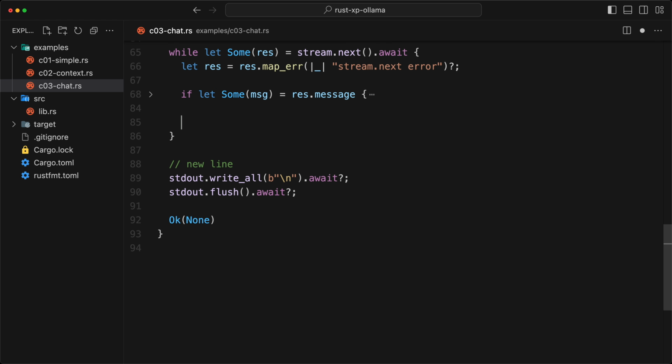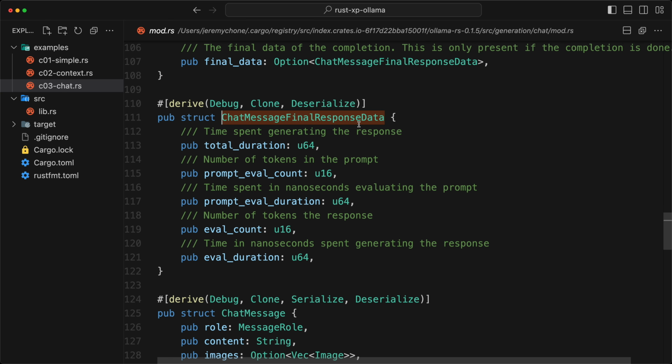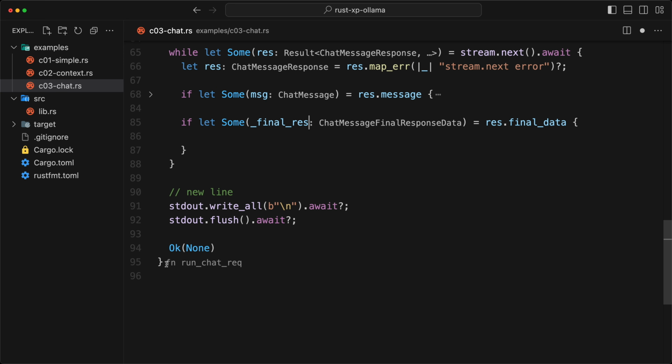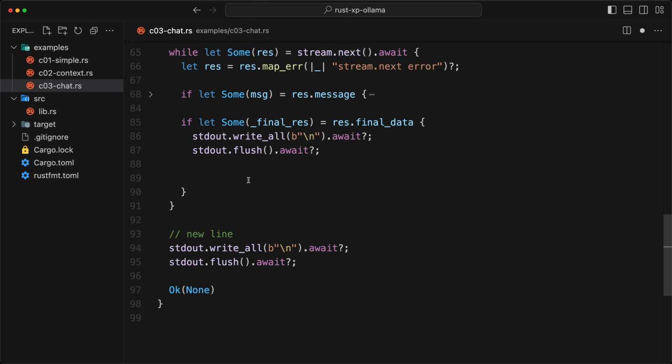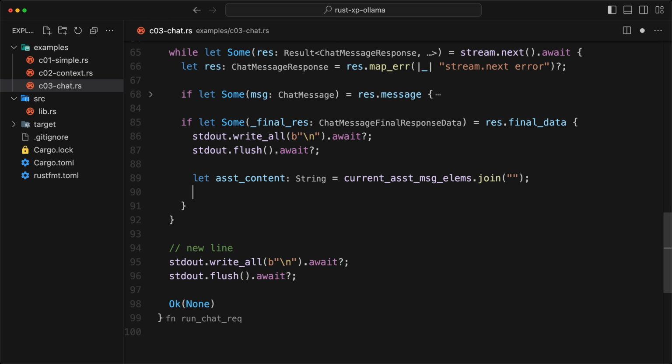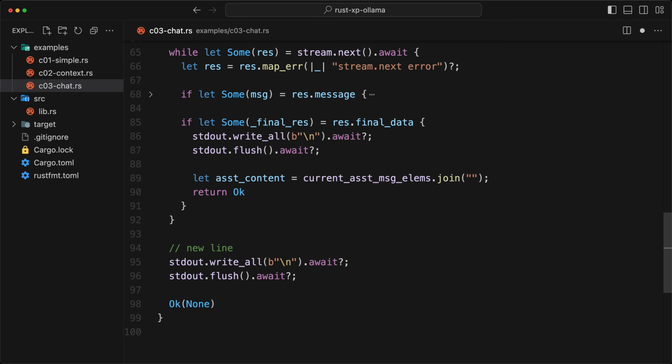And then, no matter what, after, we're going to do an if let Some, and that will be our final response. I'm going to say why we put the underscore there. It's going to be our response final data. The reason we did the thing above is that if we go there, we see that we have this data, which is basically metrics, but we do not have the chat message. So we're not really going to use this data, but what we're going to do is first do our little print, and again, that should be cleaned up eventually. Then we're going to have our assistant content, which is going to be our current assistant elements. And since Rust, we can do the join, and that will give us a string. Then we can return the Ok(Some(assistant_content)). If we press save, we should be all good. And that's it. This method is done and should be working, hopefully.